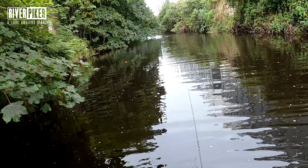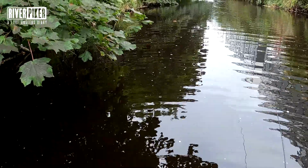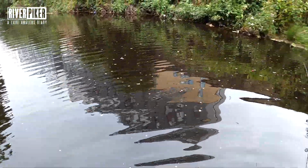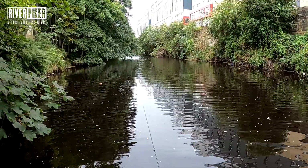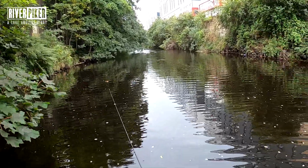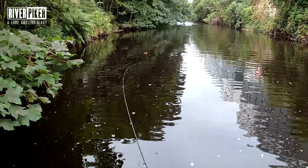Just put it down these edges and stuff before I walk. Like I'm covering water better. Snag.